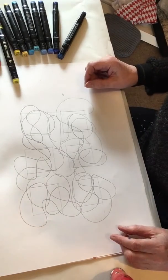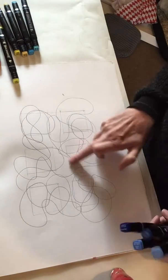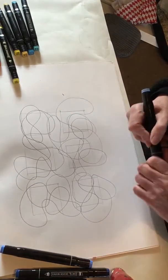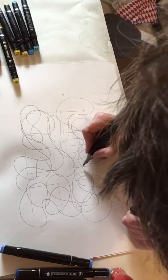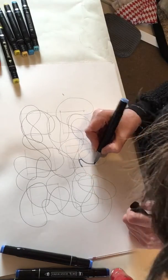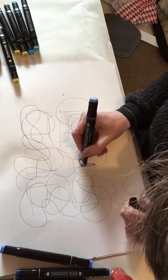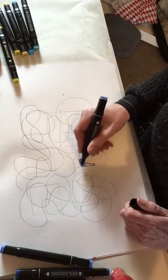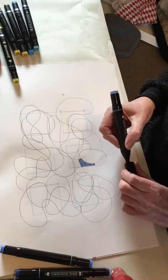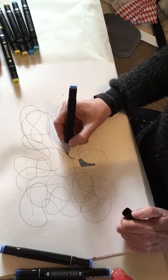Let's talk you through doing a few of these. If I went with blues as my main colour, I've got a number of blues here. What I do to get a neat edge is go around the edge first of my shape. These felt tips are great because they've got a thicker side, so you can fill in with the thicker side and go around the edge with the thinner side. I like that — it's quite a muted blue and that's going to look good next to some brighter blues.